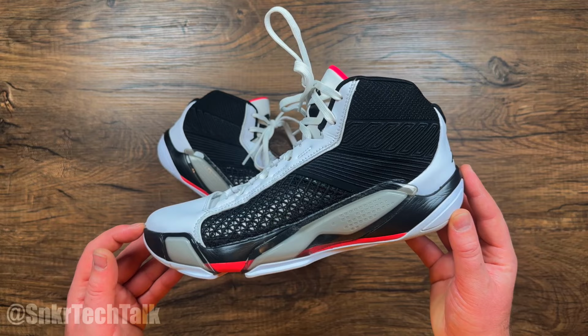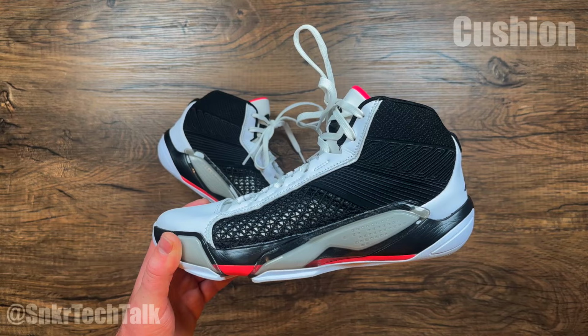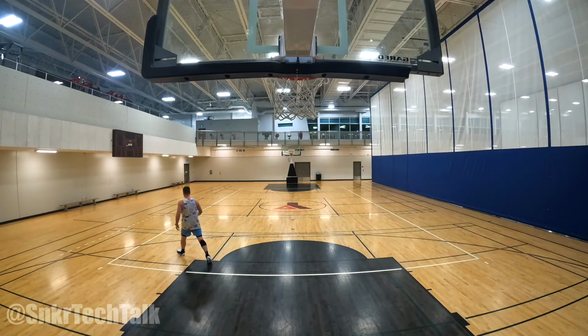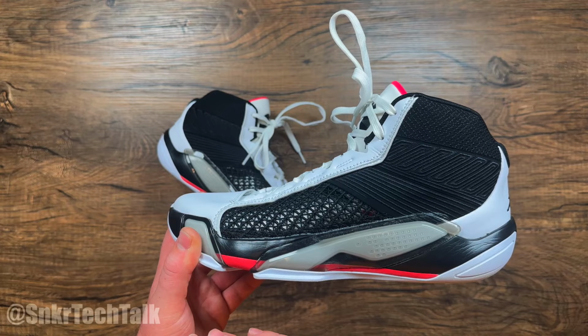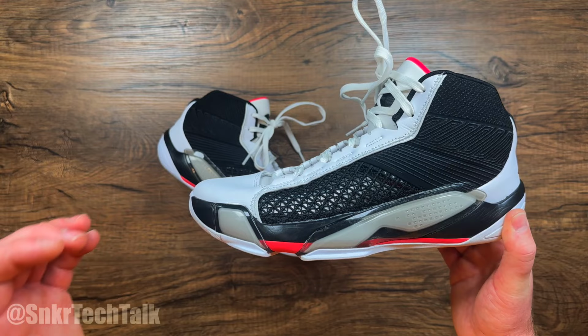So as far as the cushioning goes on the Air Jordan 38s, it is a huge upgrade from last year in my opinion. Directly under the insole, you do have that full length Zoom Strobel, and that just feels absolutely amazing. I prefer the full length Zoom Strobel over having full length plus the double stacked in the forefoot. It just seems a little bit wobbly. That's how the 36s were. The 37s just had double stacked in the forefoot and Formula 23 in the back. I'm happy to say that they have gone away from Formula 23 here in the Air Jordan 38.